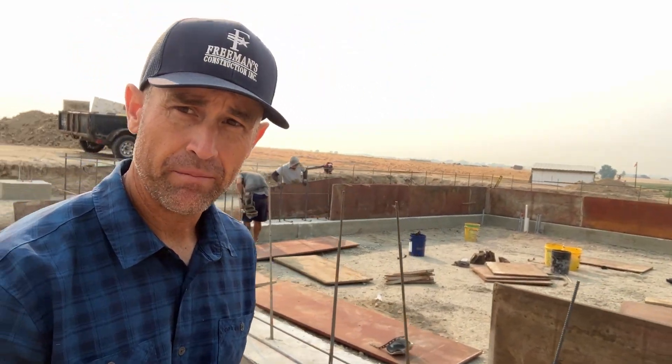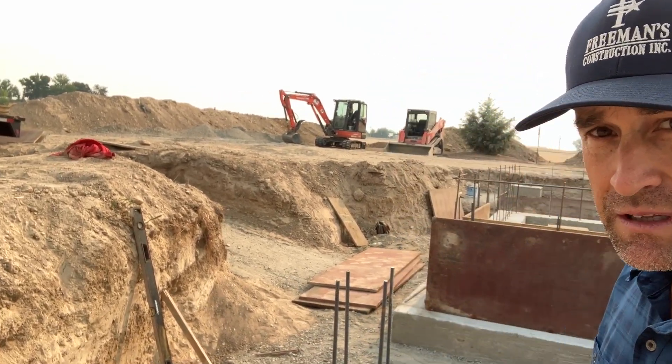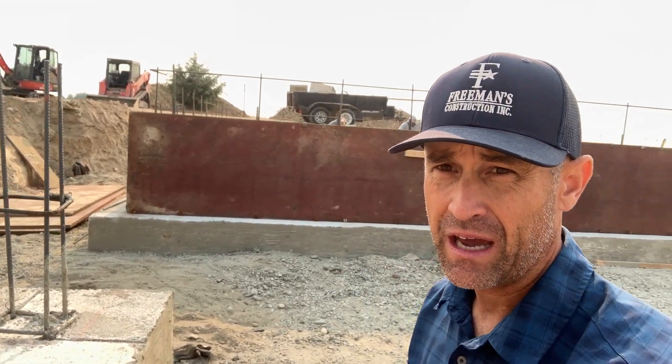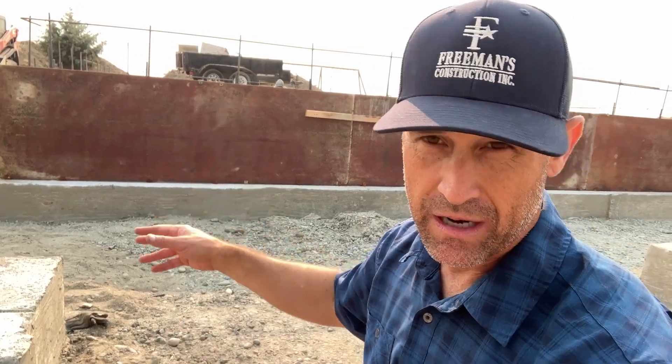This is the house in Middleton, Idaho that we're building right now and we're setting the forms. The footings went in yesterday. This was originally going to have a basement, but the basement's been removed. If you look back this way you can see how far we're still in the ground — we lifted this up over four feet. A soils engineer had to come in, and as we compacted this we put a bunch of GSB in here and then topped it with some road mix. The basement got completely demoed and then we put back four feet of fill, so we had a bunch of trucks coming in and out of here.